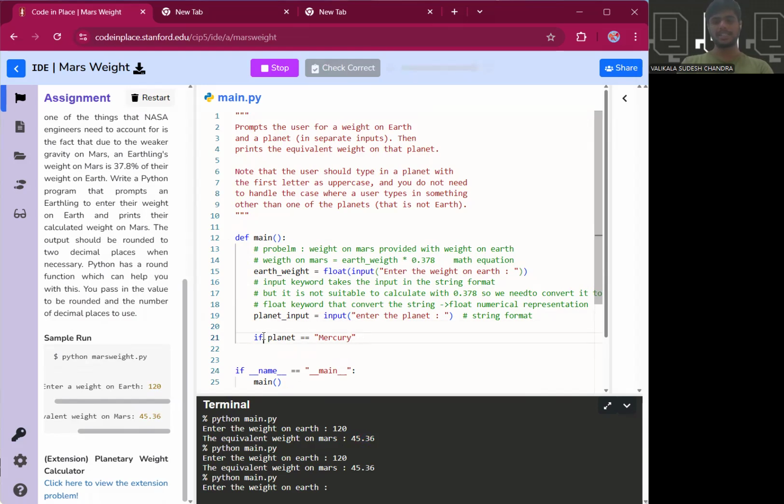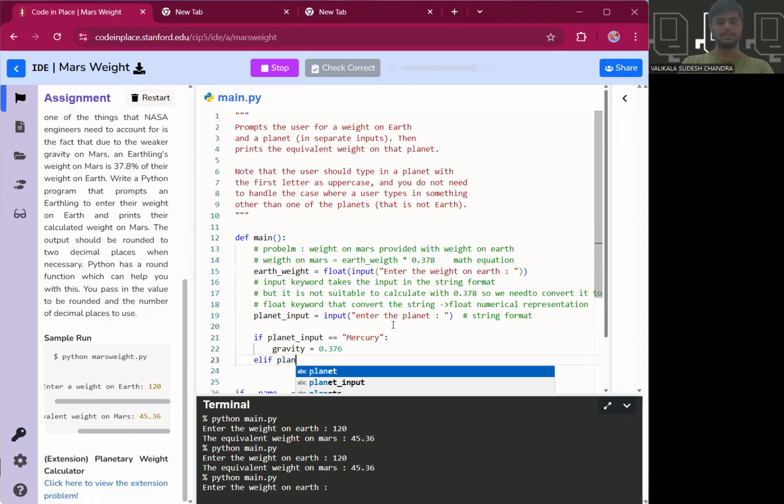As I have mentioned in my previous sessions, what is the use of the if keyword? To check a particular condition. Here, if the planet input is equal to Mercury, which is one of the planets, then the gravity would be equal to 0.376.